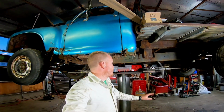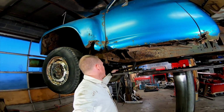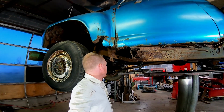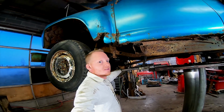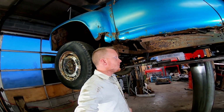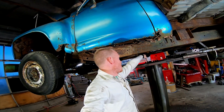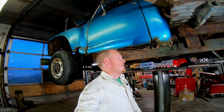I probably should have just gotten block hugger headers, because there's plenty of clearance right there, and then the exhaust would have been super simple. But I wanted to make sure that the exhaust was tucked up above the frame anywhere that I could. I'm kind of worried about this maybe getting crunched on a rock or something, but it would hit that front drive shaft before it hits this, which is also a problem. But anywhere in here it should slide just fine. A rock would get caught on the transfer case before it would ever crunch up the exhaust.